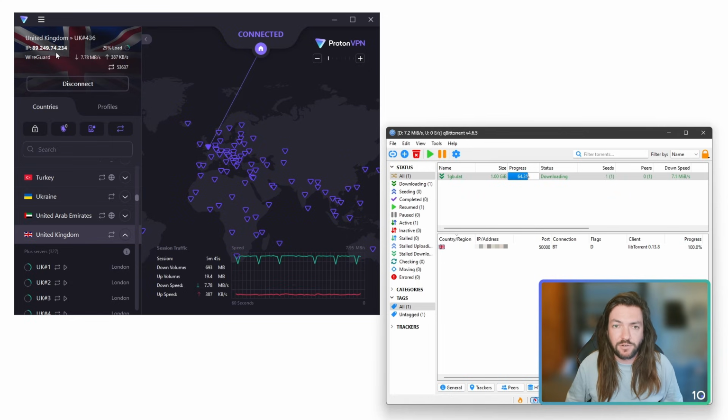It's right there in the torrent client. You can see that IP address that's been shown matches with the one in our VPN client. That is what everyone else who was torrenting the same file as you is going to see. You're going to be perfectly protected. If you want to be, you know, even more anonymized, you could pick a server in a different country, and that way the little flag that pops up won't even match the one that you're in. But honestly, you don't need to worry about that.